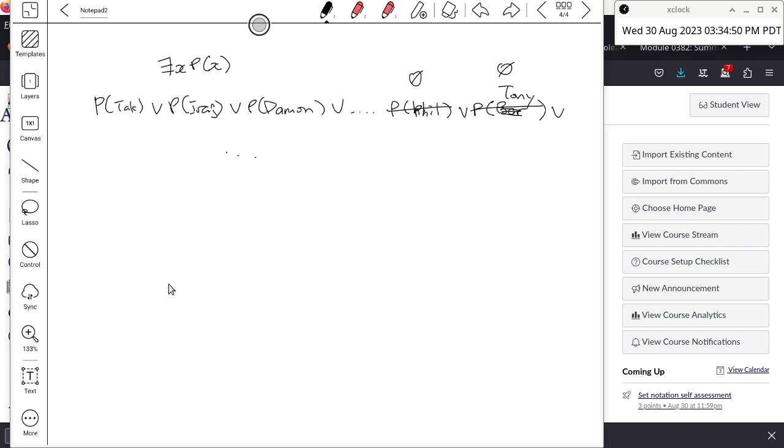Because as it turns out, just like true is the identity of conjunction, false is the identity of disjunction. I'm not going to go through the proof, okay? But for those of you who want to exercise and be able to use a truth table to observe, prove and validate that false is the identity of disjunction, it's the same approach as what we did earlier. It's a slightly different truth table, but the reasoning would still be the same.